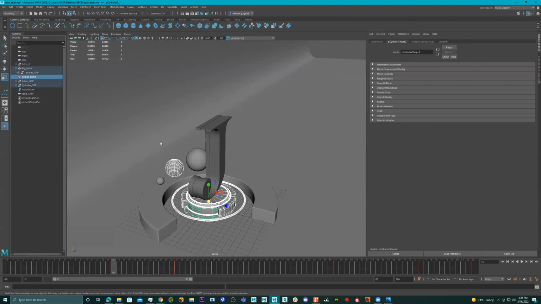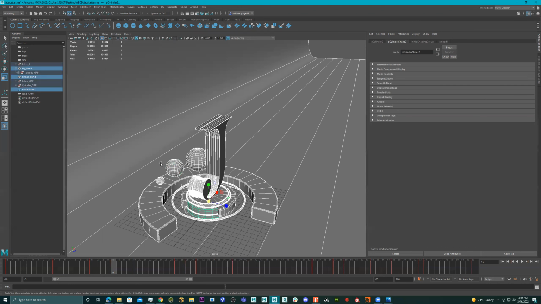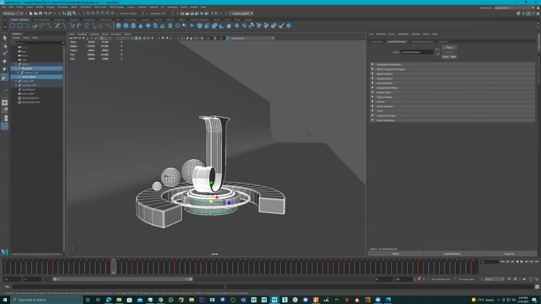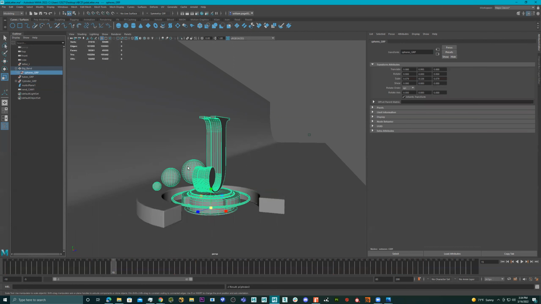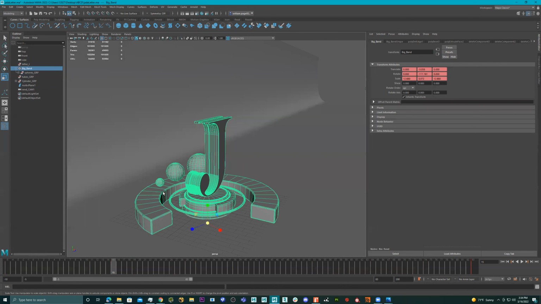I want to deselect the spheres. It's weird. It's like I want the band. It's giving me the spheres too.